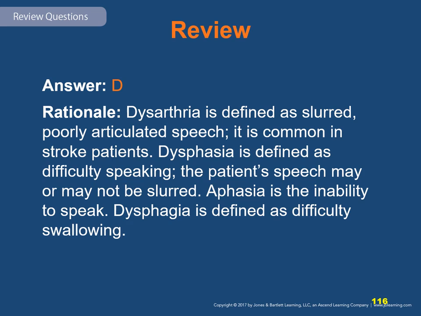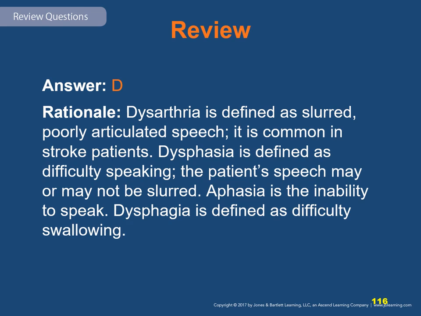It is D. Dysarthria is defined as slurred, poorly articulated speech. It is common in stroke patients. Dysphagia is defined as difficulty speaking. The patient's speech may or may not be slurred. Aphasia is the inability to speak at all. And dysphagia is defined as difficulty swallowing. So again, just to remind you of the definition of each of these words.